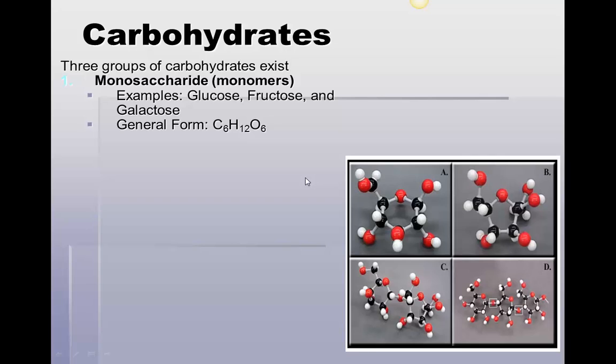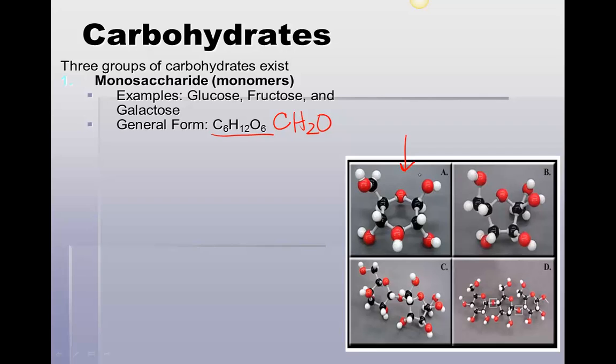So the monosaccharides, the monomers, are some things you've probably heard of before. The examples that you want to be aware of are glucose, fructose, and galactose. Now these are single rings of sugar, the smallest sugar you can have, and they're going to have 6 carbons, 12 hydrogens, and 6 oxygens. Notice that ratio we were talking about before, CH2O. You see it here, 1 carbon for every 2 hydrogens for every 1 oxygen.